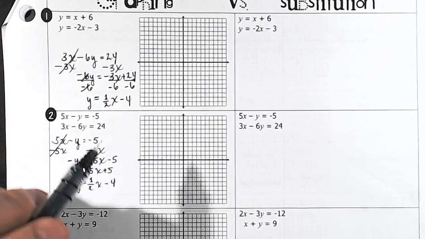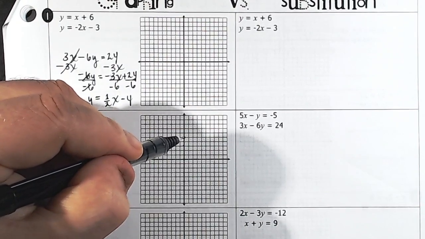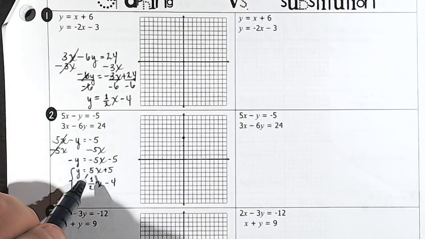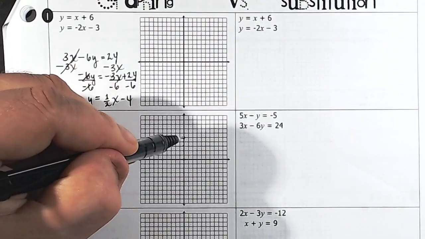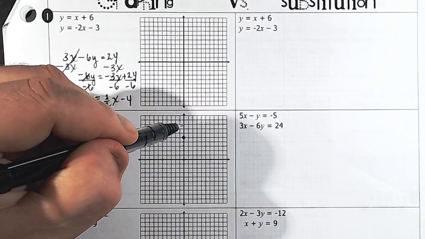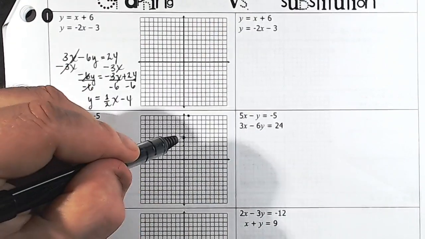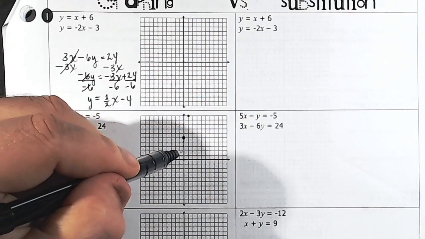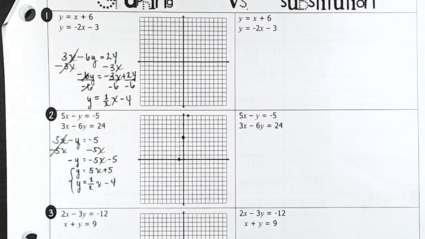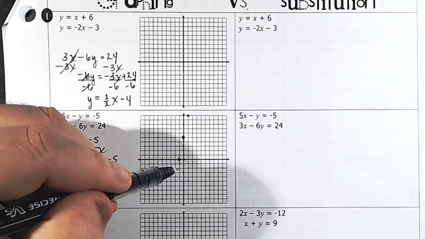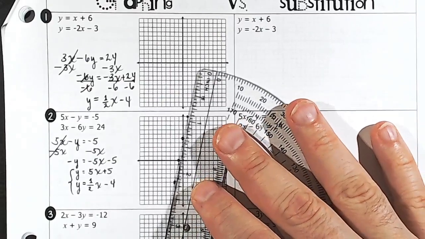So here I've got 5x plus 5, so I'll go up 5, up 1, up 2, up 3, up 4, up 5. Okay, there's my y-intercept. And I have a slope of 5, so that means I'll rise 5, run 1. So starting at that y-intercept, I'll go up 1, 2, 3, 4, 5 over 1. And I'll also go back to that y-intercept and go down 5 to the left 1. Down 1, down 2, down 3, down 4, down 5 to the left 1. Okay? It might help to do it again. So let's go here and go down 1, down 2, down 3, down 4, down 5 to the left 1. Now bring in your straight edge and graph in that line.